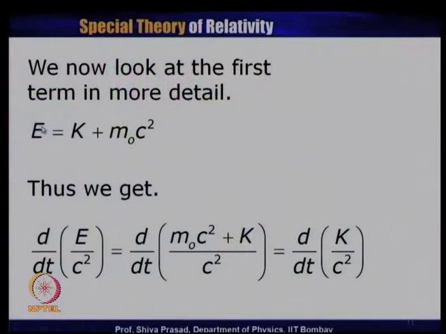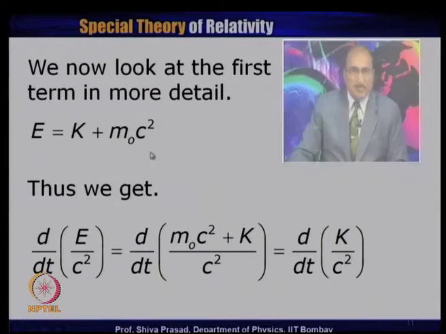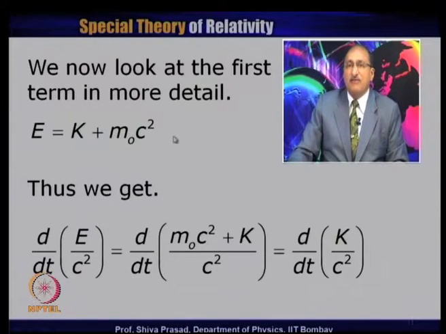Now, let us look a little more closely at the first term, the term which involved u, or which involved the rate of change of energy, whether we can give a little more physical meaning to the rate of change of energy, or the term dE/dt. Now, in relativity we have said that the total relativistic energy E can be written as the sum of kinetic energy plus the rest mass energy m naught c square. The rest mass energy we have discussed was a totally relativistic concept. So, m naught c square is the rest mass energy of the particle, plus the kinetic energy of the particle, which gives me the total relativistic energy of the particle.